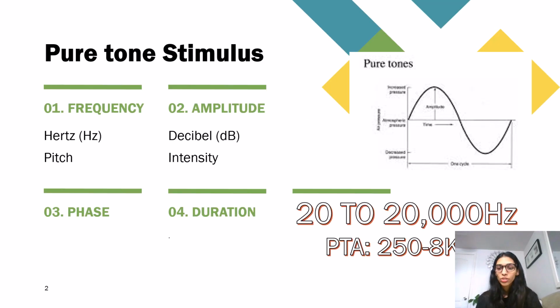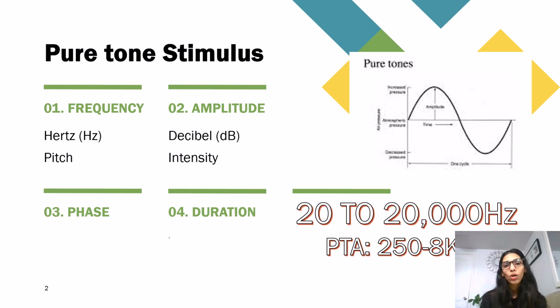So when we say pure-tone audiometry, we are trying to calculate or estimate the threshold of a person using a pure tone stimulus. So what is a pure tone stimulus? A pure tone stimulus is a stimulus which has only one particular frequency, or it stimulates only the region of that particular frequency. When we say 1000 hertz, it will be in the critical band of 1000 hertz. That is a pure tone. So unlike a narrow band or a wide band noise or a tone which has a large spectrum, pure tones are single frequency tones.